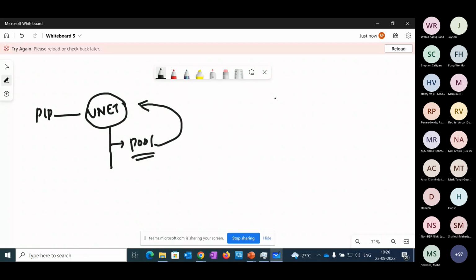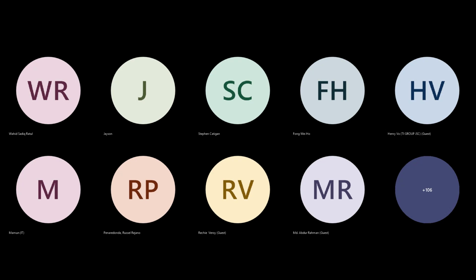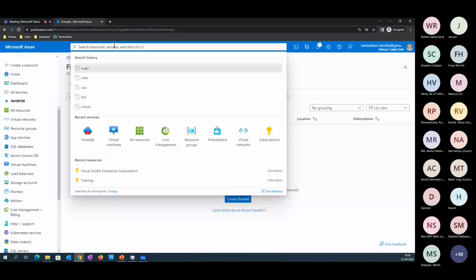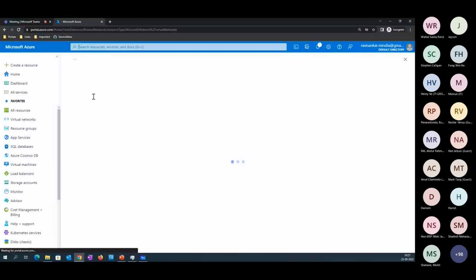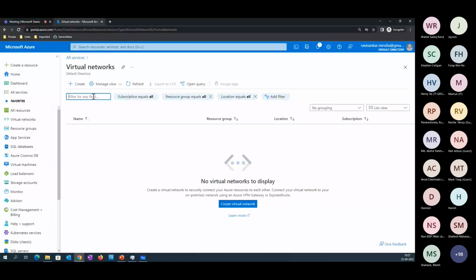It can be from 10.0.0.1 and so on. What is the subnet you need? All this information you will give. Let me show you here. Let me take you into the whiteboard again. So this VNet can be configured in multiple ways. One option is, once you are connected to the Azure portal, if you go to the search bar, you can type virtual network and configure a virtual network or VNet. You can compare this with how a DHCP scope is configured, right? Now this is one option.